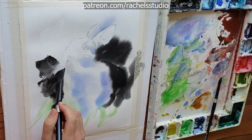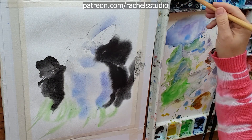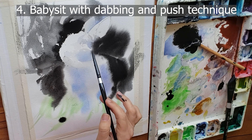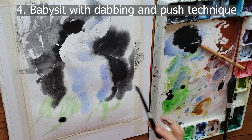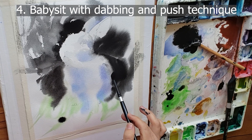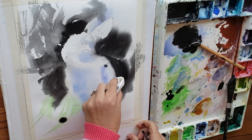My next bit of advice is to babysit your edges. What you see happening over on his backside is the paint coming in over his haunches where I don't want it — I want his little backside area more rounded. I'm using a push technique, which is putting little half drops of clear water next to the black paint in the light area to try to push into that black. That wasn't working, so now I'm wringing out my brush and using it like a sponge to dab up some paint, and also using a tissue to be more aggressive.